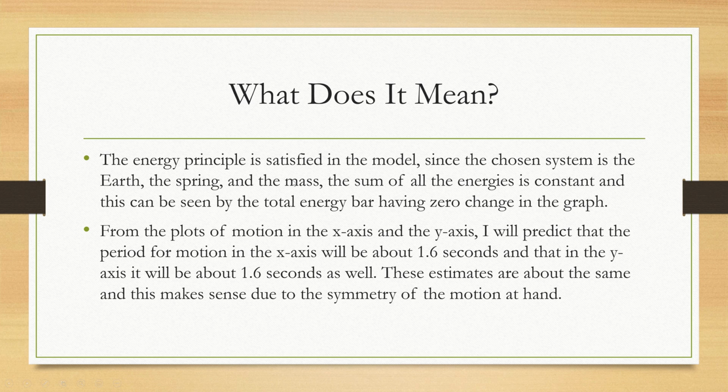For the plots of motion in the x and the y axes, I can predict that the x-axis period would be about 1.6 seconds, and in the y-axis it would be 1.6 seconds as well. These estimates are about the same, and this makes sense due to the symmetry of the motion at hand.